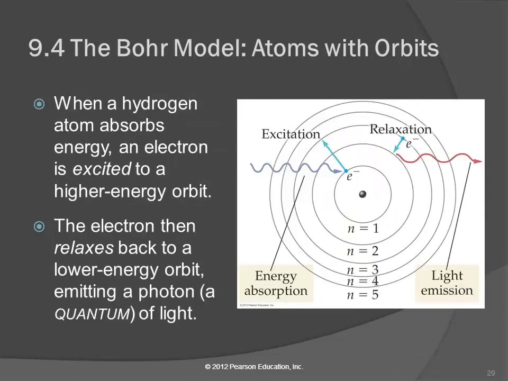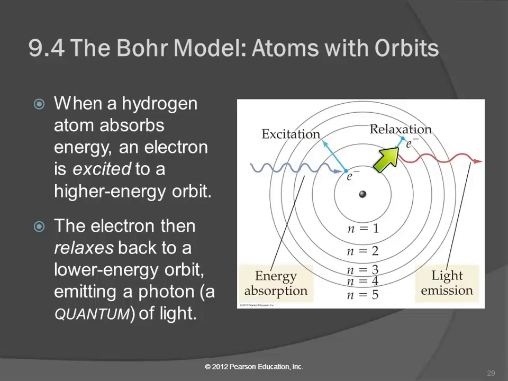So what happens is, here's our hydrogen atom with its nucleus and its one electron. When energy comes into the atom, the electron can absorb that and become excited and go to a higher energy orbit. It doesn't go through those, but it goes here and then it went to that one. It's one place, it's the other. It's never in between. But it can move up to a higher energy level. We call that an excited state. It's not stable. So it'll be up there, and then it's going to eventually relax.